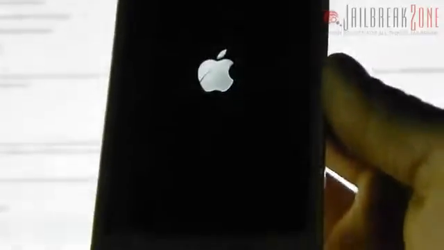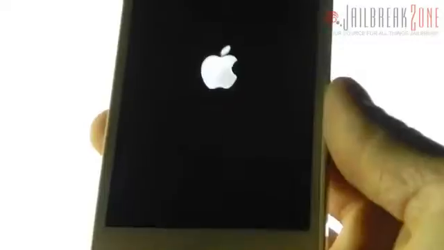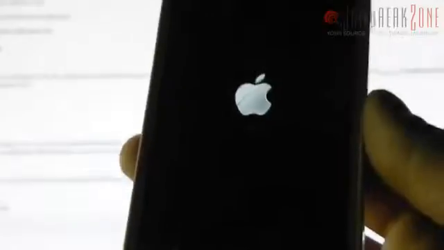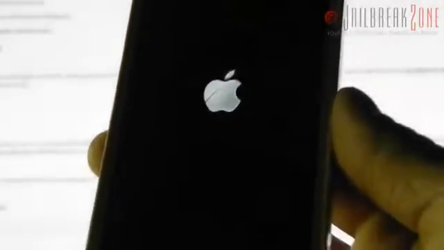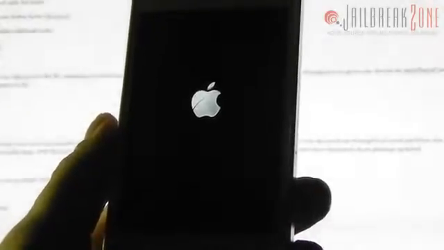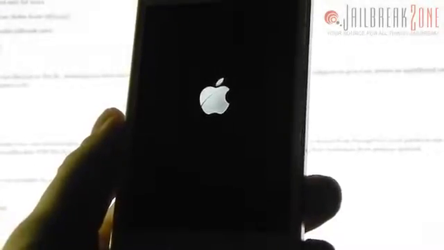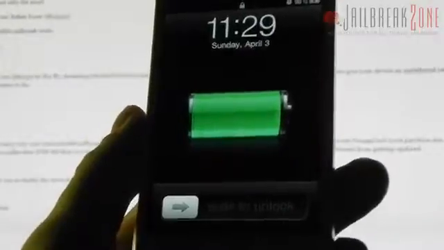Okay, so the process went by too quick for me to bring it back into focus quick enough, but it was doing some more installation of different things, and once that finished, it's immediately going to reboot your device. So as you can see right now, I'm at the Apple logo. I just heard that it was detected in my computer and it just vibrated, so it's booting up. And here we are at my lock screen, which is obviously good.